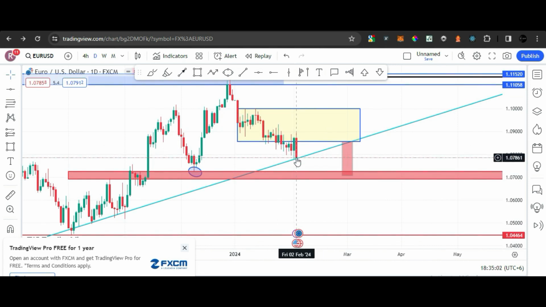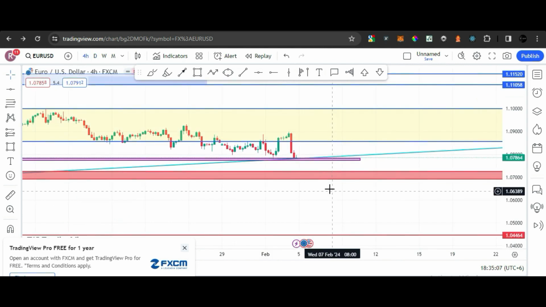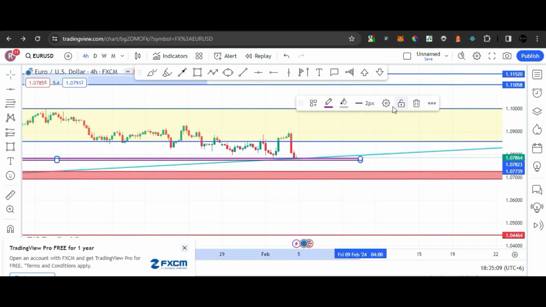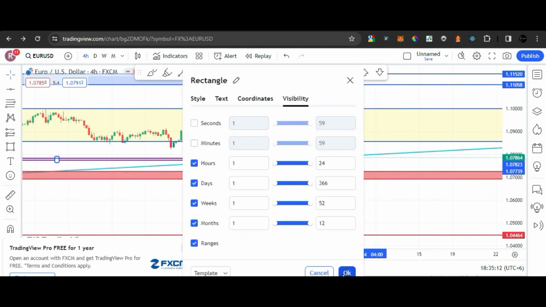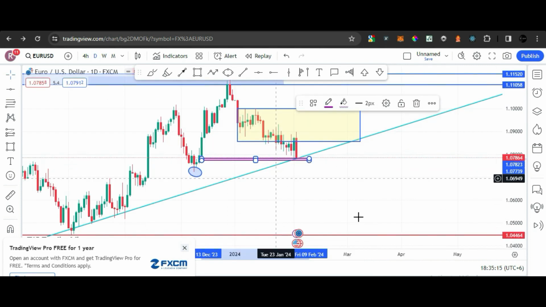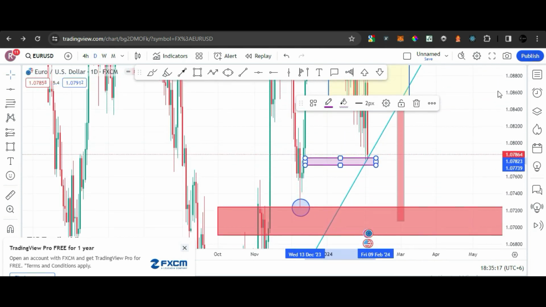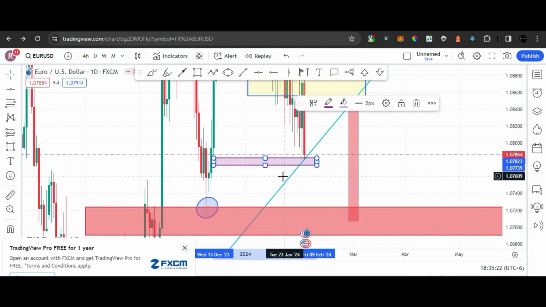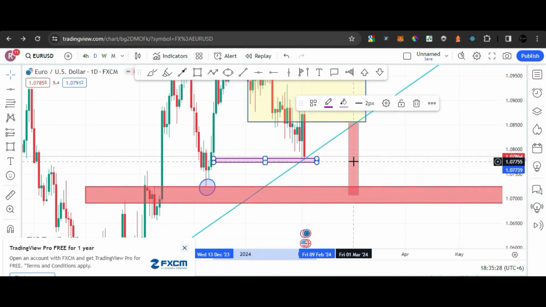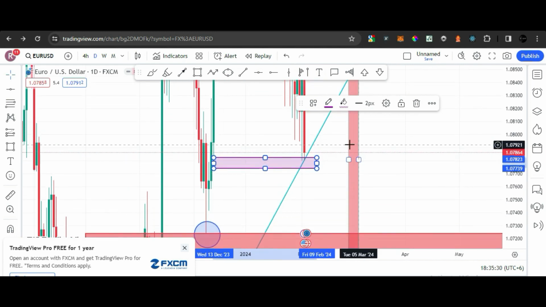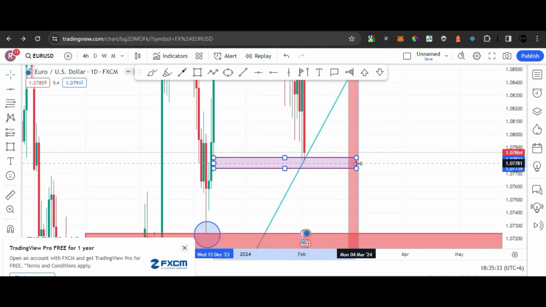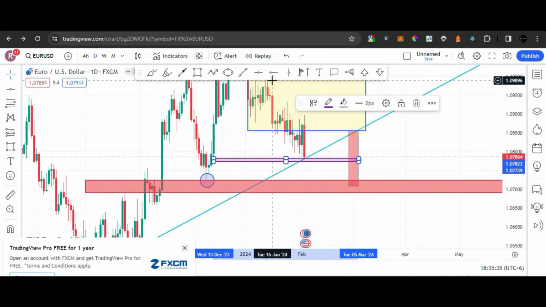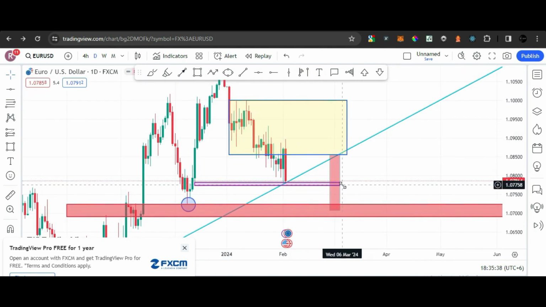It will not breach this area so easily, because we have two things here. One is this weekly guy, I need to enable it in there so you guys can see. So this is one support from 4 hourly we have. On the counterpart, it has already reached the weekly trend line, and also if we extend this, we can see that it has already reached 50% of the box size. The ranging zone 50% has been reached.